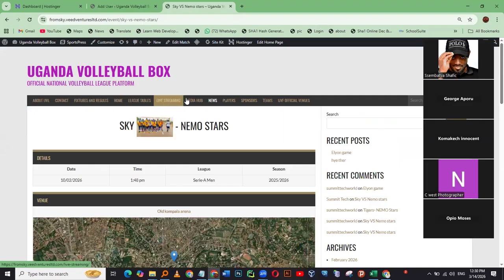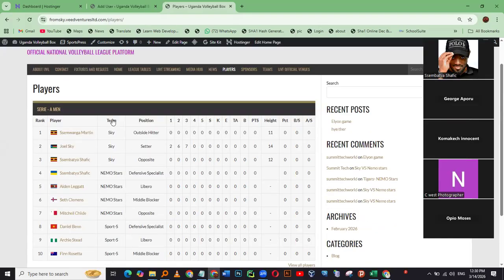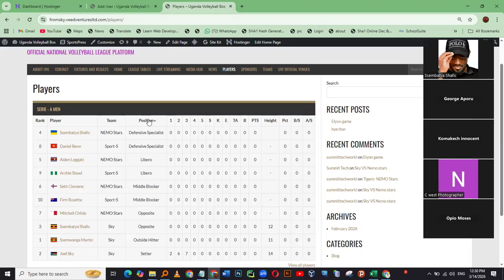When we come to players, you can identify players by their teams. You come and identify Serie A players by their teams and positions. So this is some kind of sorting. You can have maybe the points players have made. This is now player statistics that has also been injected in this kind of system.